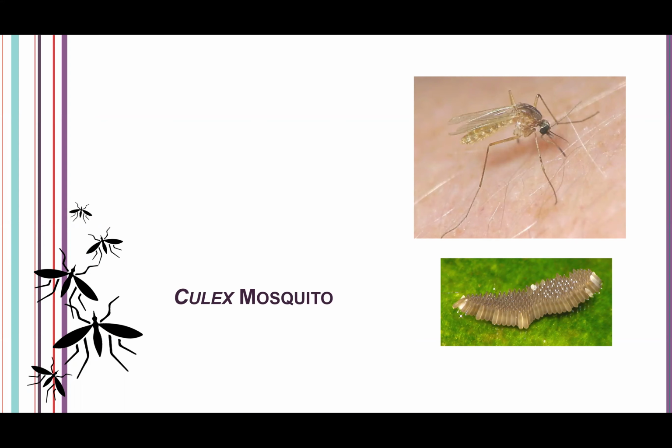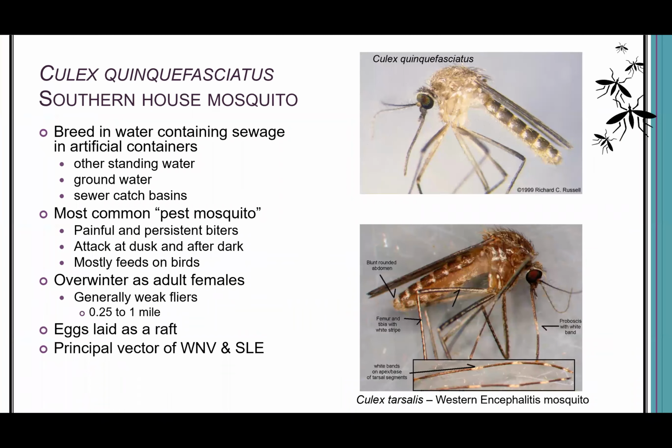So we'll begin with the Culex mosquito, in particular, where you guys are located in the state, and for most everybody in the state, Culex quinquefasciatus is the species of concern. There's another Culex, which is shown in this lower picture. It's a western mosquito, which is found in, as it says, out west. So Lubbock and El Paso are the places we find it collected most often.